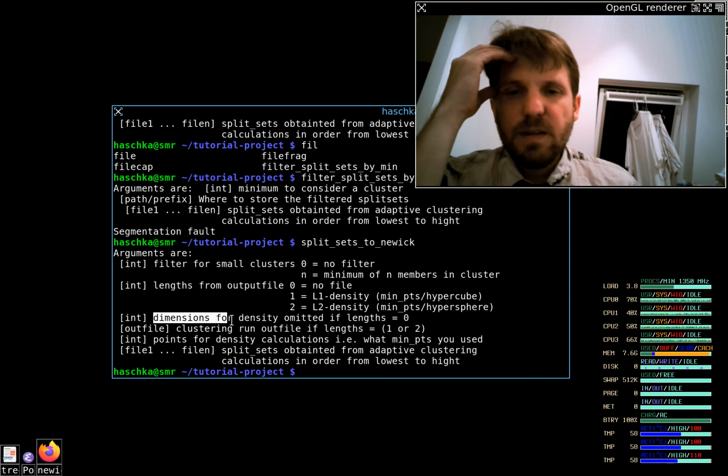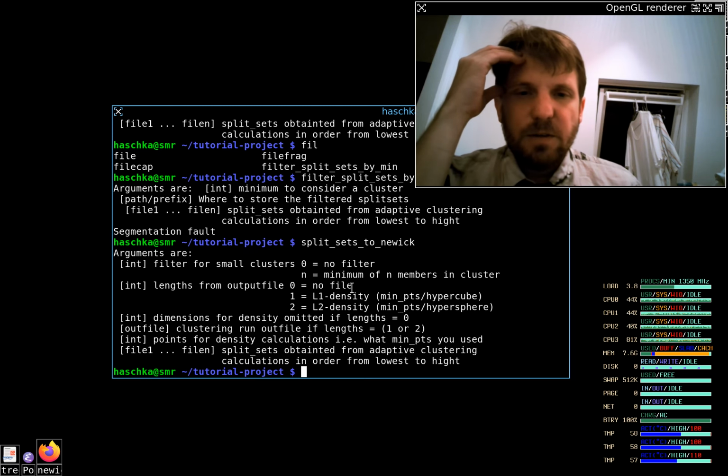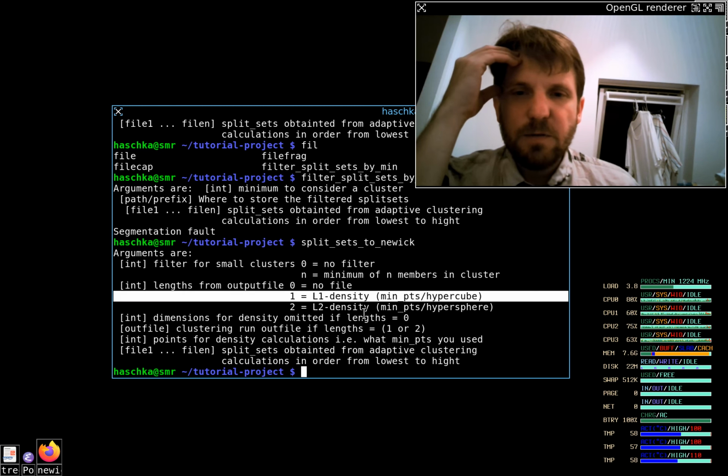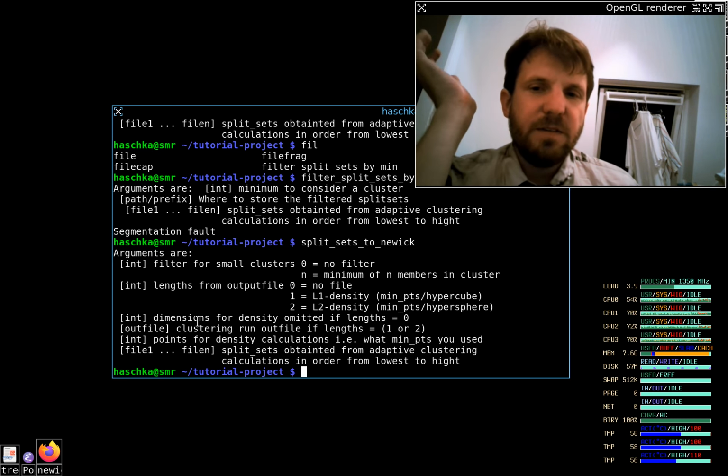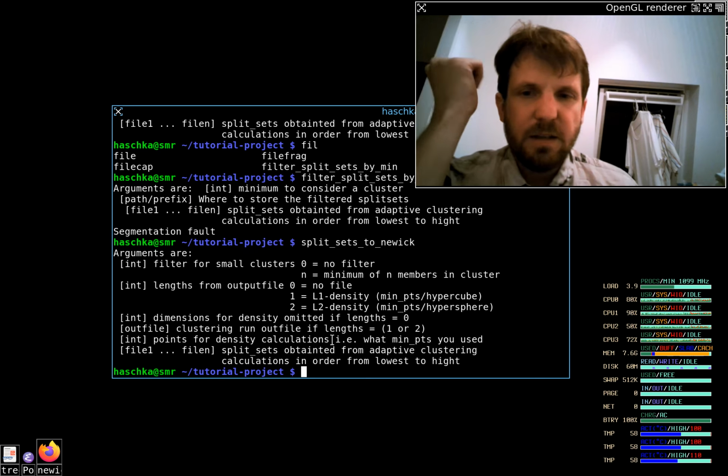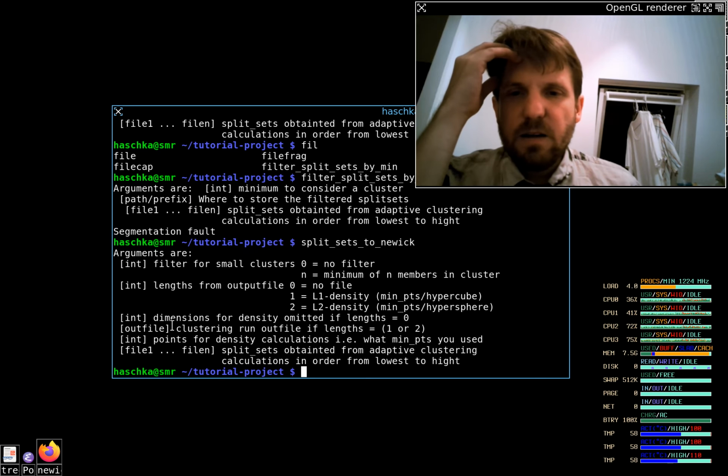Dimensions. So yeah, if I do this here, of course, in order to calculate this hypersphere and hypercube, I have to say you have 7 dimensions, so I would have to put 7 in here. Out file, yeah, this is the out file.